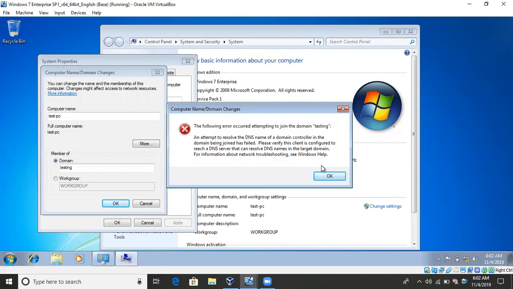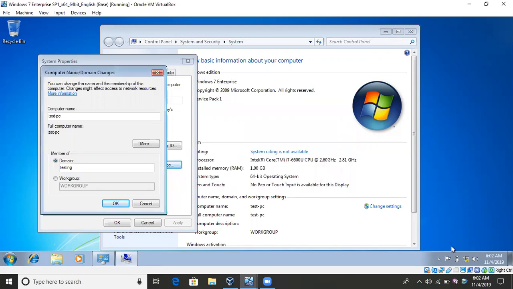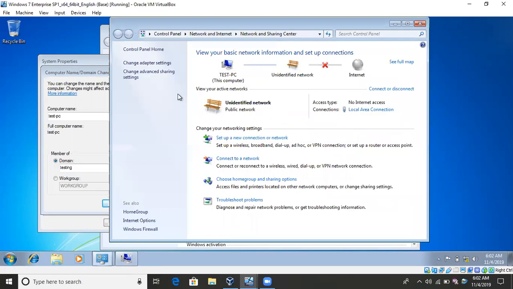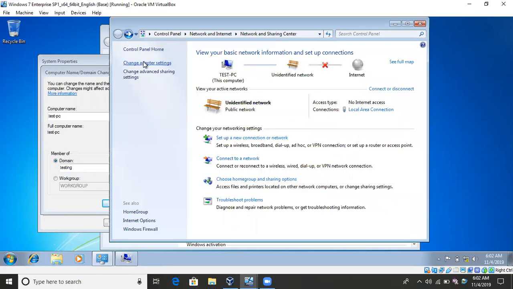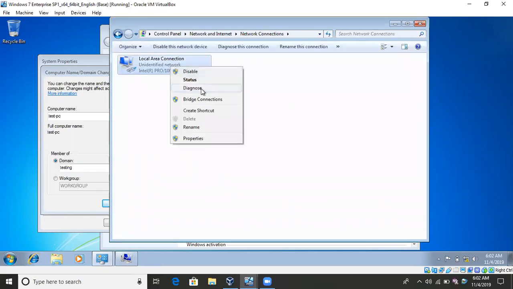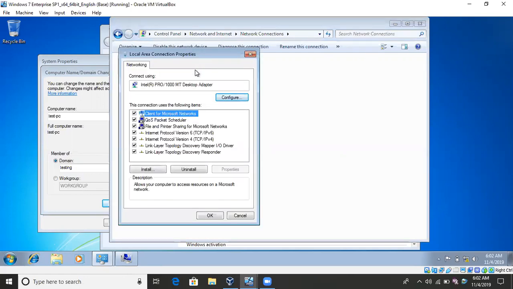Okay, I need to set the DNS server also. Forgot. As we got some error, it's not able to pick the DNS server. Let me keep it manually here.